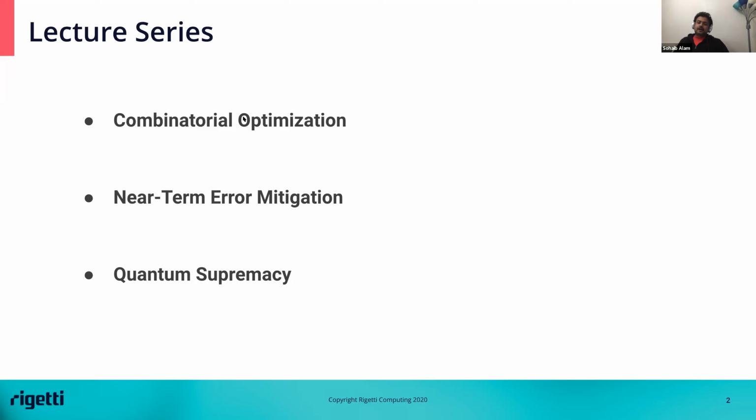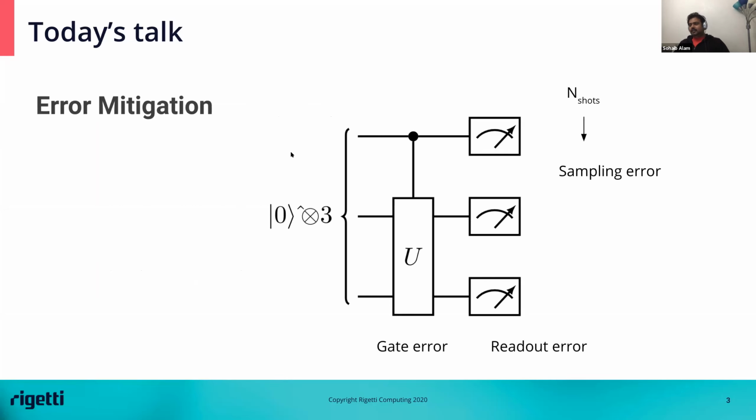A key part of the QAOA algorithm and its close cousins, generic variational algorithms, is that at the heart of it we measure some sort of an expectation value. And that's something we're going to go into quite a bit today. We're going to talk about near-term error mitigation. The last lecture series involved the quantum supremacy experiment, which made quantum computers a bit more semi-famous than they were before, perhaps. But the focus of today will be error mitigation. So let's dive right into it.